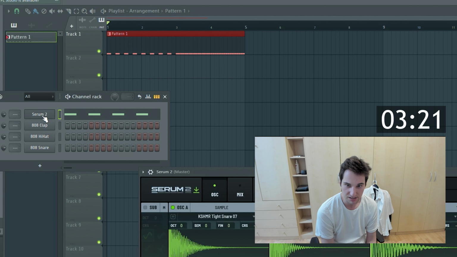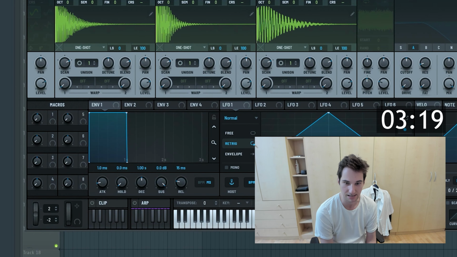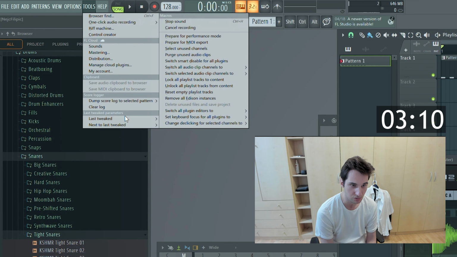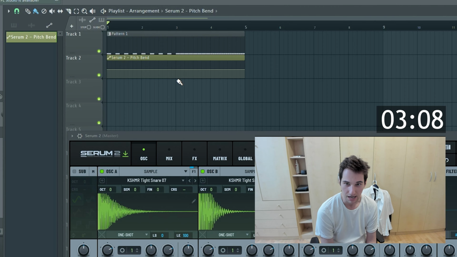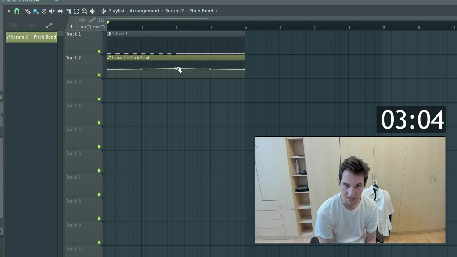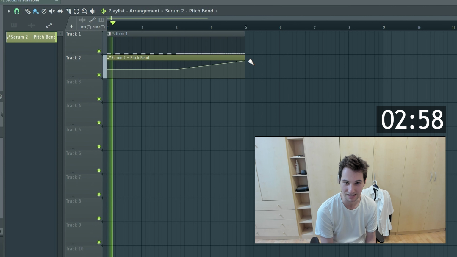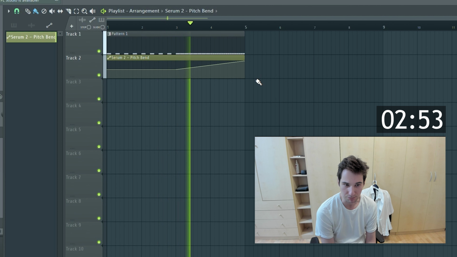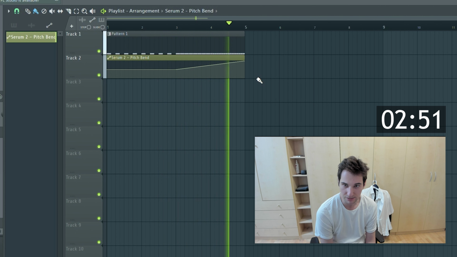Now we're gonna open Serum 2 and set the synthesizer pitch bend to 12, and then we're gonna tweak it up and down. Go into the tools, last tweak, and create automation. Now in the middle we're gonna close the Serum, right click it and type the value 0.5, which is the center, and the second part we're gonna put up. So let's listen. Snare, snare, snare, and then it goes up with pitch, and pretty much that's already what needs to be done.